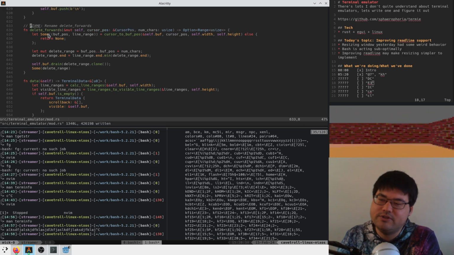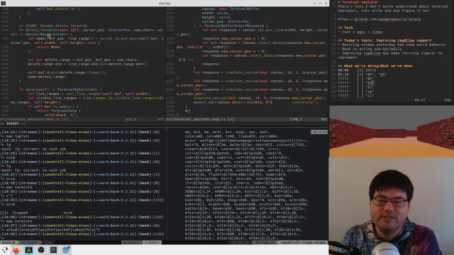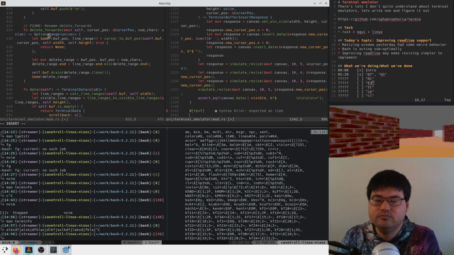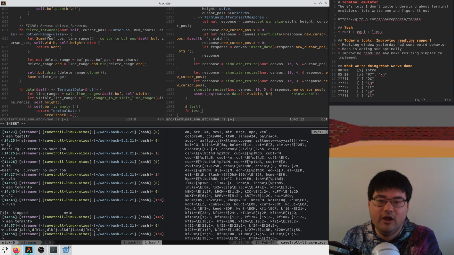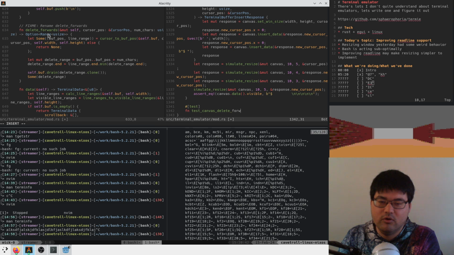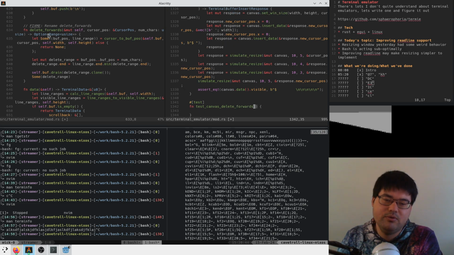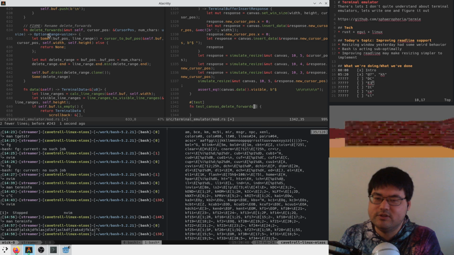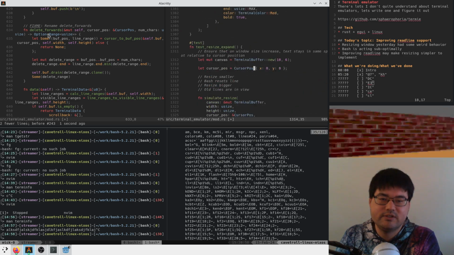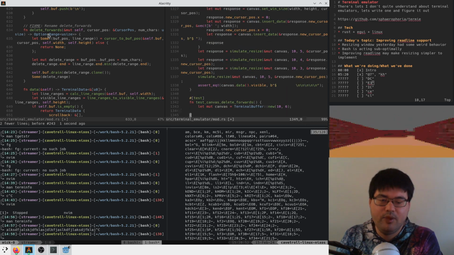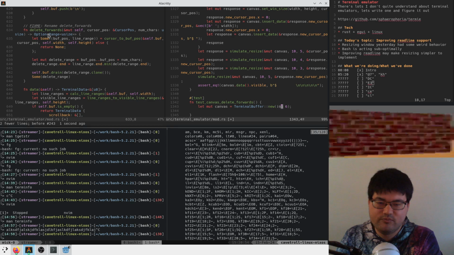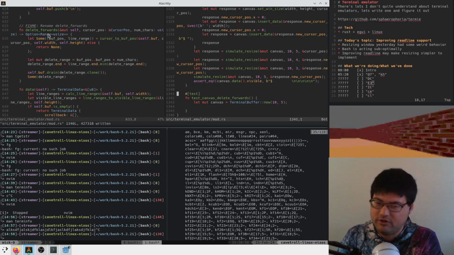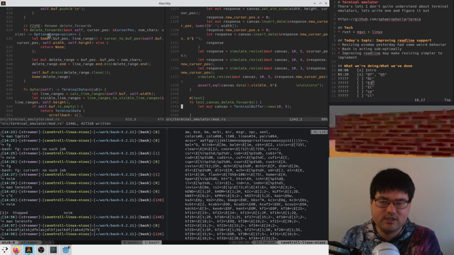And we can even write a little unit test for it, if we want to get crazy with it. Test canvas delete forwards. And maybe we'll say, that's fine. So we can insert some text. We'll say, hey, we have 10 characters wide, 5 characters tall. That's our canvas size. And let's insert some data.